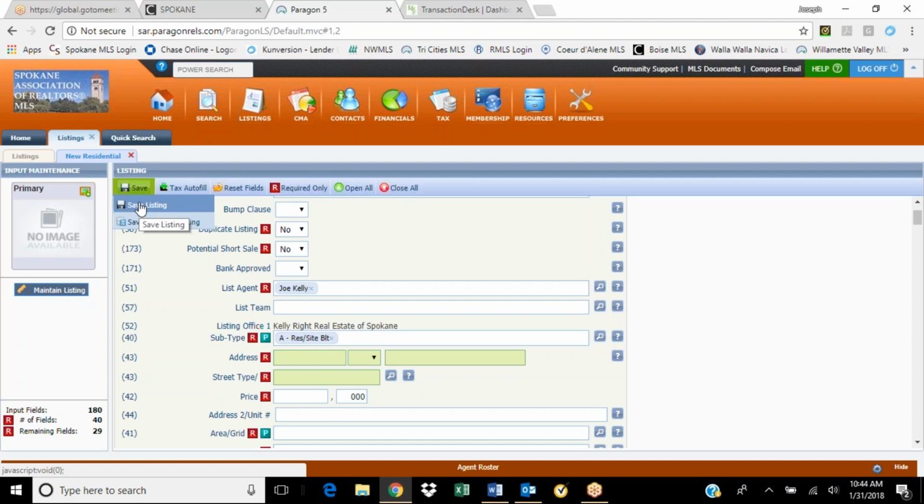Of course, make sure that you've ordered a sign, that you've created flyers, that your lockbox, you've got the key. Again, all that stuff should have already been done, because when you go live, it's live. And you might get someone within minutes, especially if you're in Seattle. You can get someone within seconds really calling about it, saying, hey, I want to go out and show it. So you better have a lockbox on there. You better have a key. You better have instructions. You better understand how fast this thing can move.